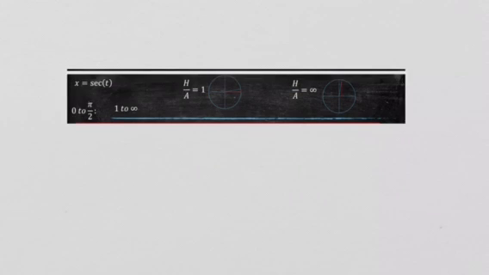So we're going to start with secant, and we're going to start from 0 to pi over 2. I'm going to argue that secant from 0 to pi over 2 goes from 1 to infinity. How we're going to argue this is we're going to draw our unit circle, and then draw a small angle, and then draw an angle that's closer to pi over 2, because our angle is going to go from 0 to pi over 2.